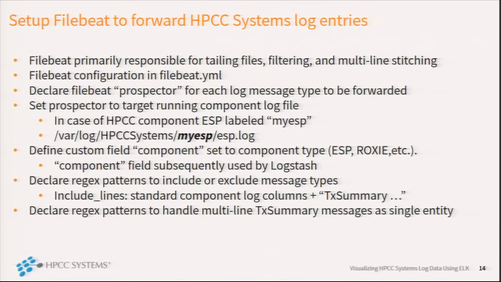So we're really targeting the other Beats component called Filebeat. As I've mentioned before, it's responsible for harvesting the log data that we're interested in. For this presentation, we decided to target the component ESP. As I mentioned, there's a particular log entry called transaction summary, which provides summaries of every transaction. To do this, we create a Filebeat prospector. We target the ESP log in this case. By default, it happens to be an ESP called myESP.